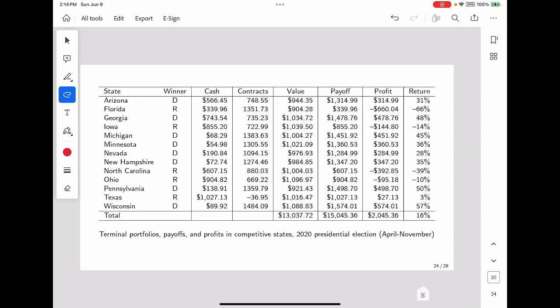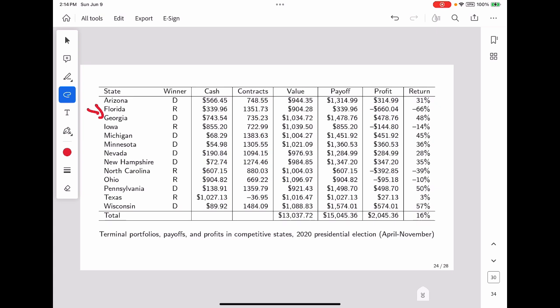Now, for each of these trading histories, we can calculate exactly how many contracts are accumulated all the way to the end of the day prior to the election, and whether or not they would have made or lost money. So let's take a look firstly at the states in which the bot loses a lot of money. If you look at Florida, for example, and you'll see something similar in North Carolina, and to a lesser extent in Ohio and Iowa. So just look at Florida for now.